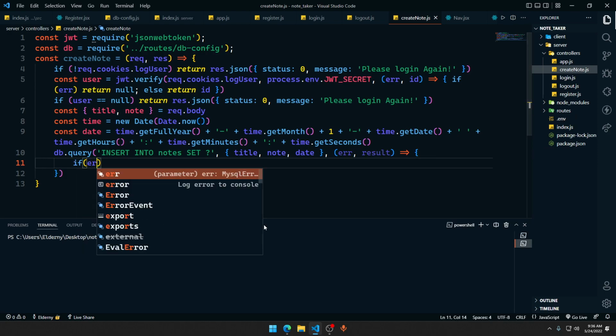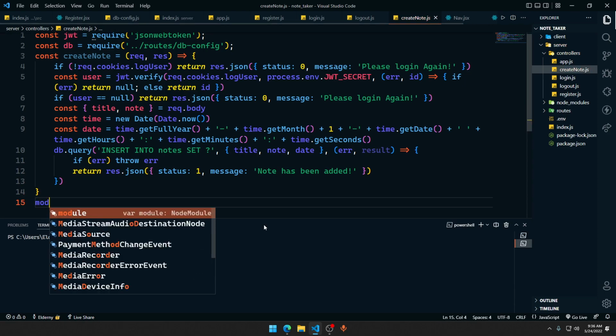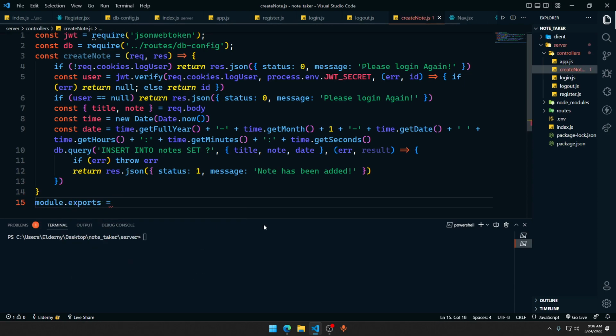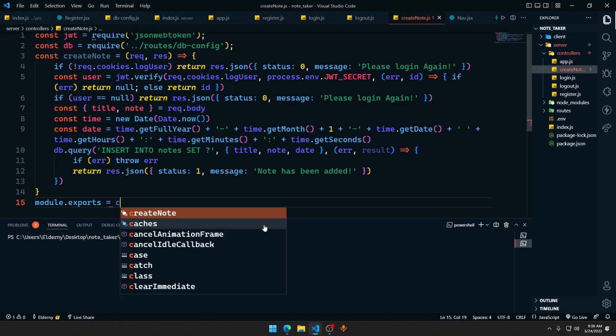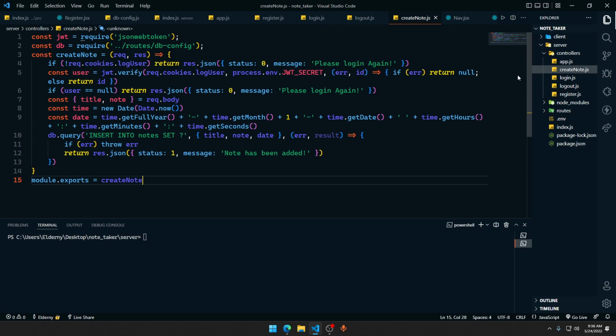We're gonna say if error, then throw the error, otherwise return with the response.json with the status of 1 with the message of node has been added. Let's say module.exports is equal to createNode. Okay, that was the thing for the create node.